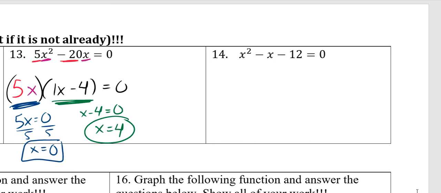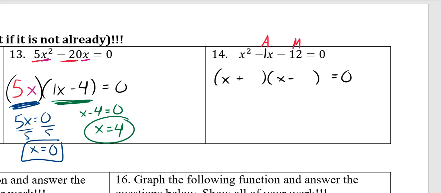Last one is one where you actually need to factor it for yourself. This is really x squared minus 1x minus 12. Because it's a trinomial, you have to do factoring by finding two numbers that multiply to make the constant term and add up to make the middle term. If they multiply to make a negative, you know that they're opposite in sign. So you have one positive and one negative factor. And we need to have them add up to make negative 1.